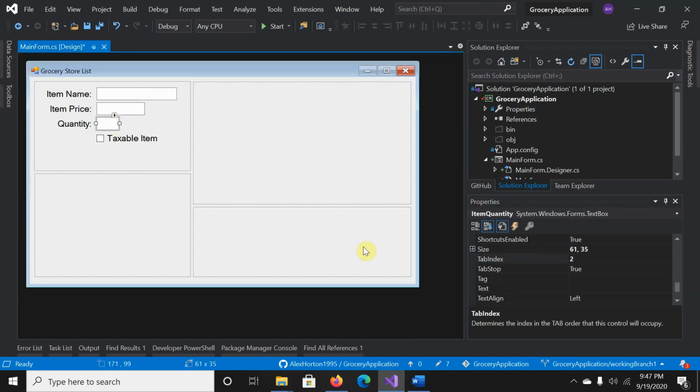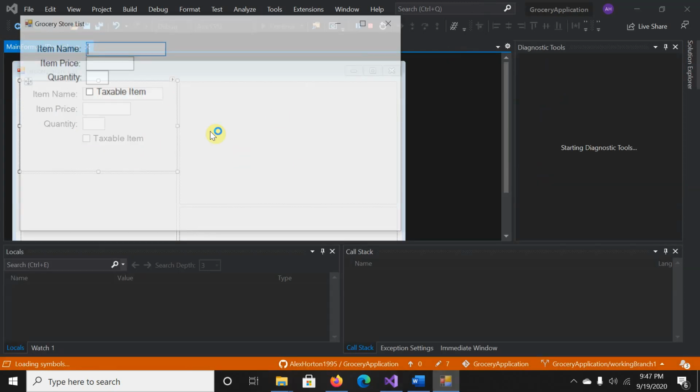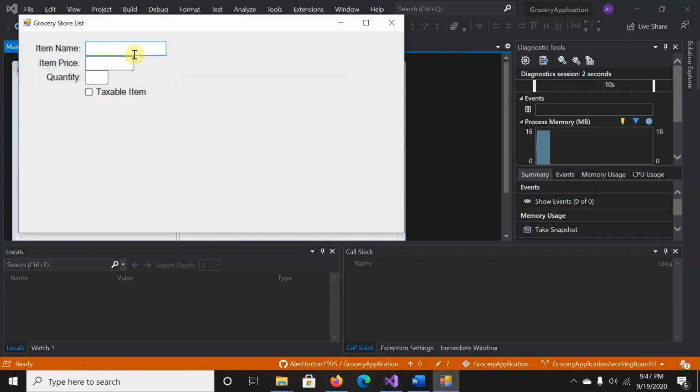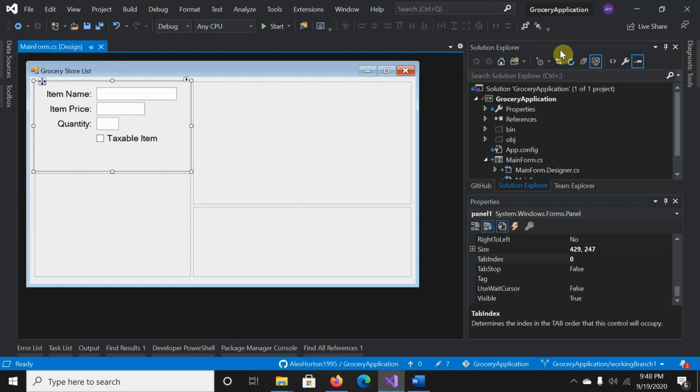This one will be 2. Then that should be 3. So when a person's in this box up here and they hit tab, it just goes to the next control like that. It makes it easier for them to go through. So now we've saved our work.